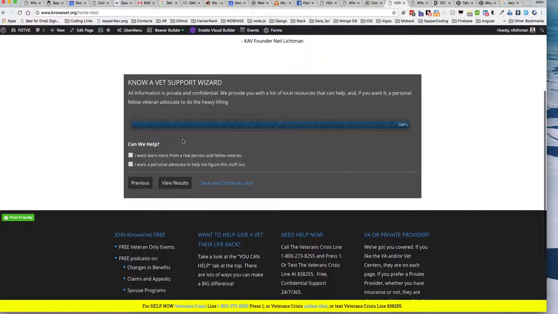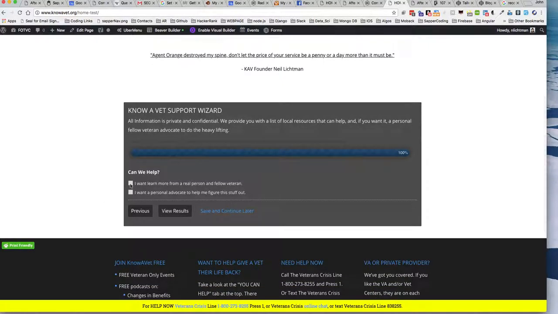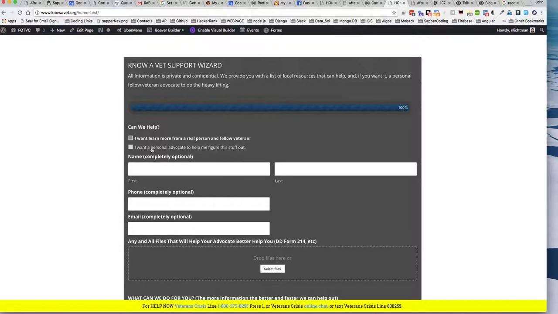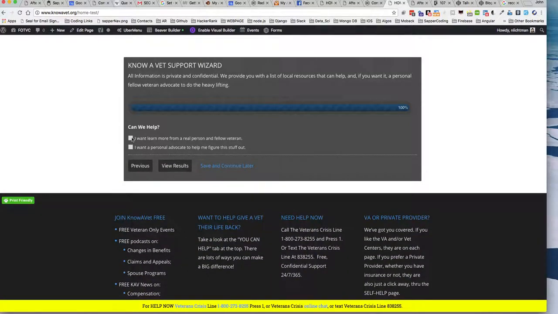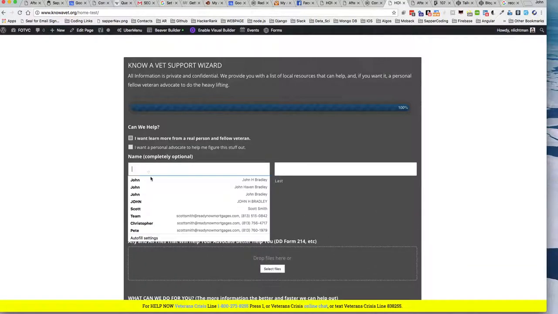It redirects to this page, so it's just the same page. It's just conditional logic on a form. If I click either of these, I get dynamically generated additional fields. I figured this was a good balance. If they would like just the resources, there you go. You hit view results, you view them. Otherwise, you click one of these and you enter your information.